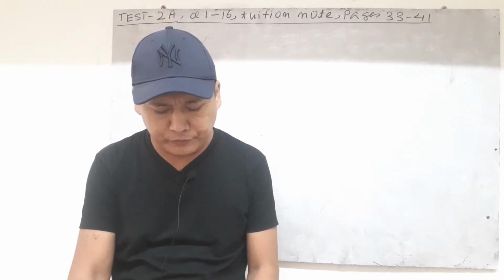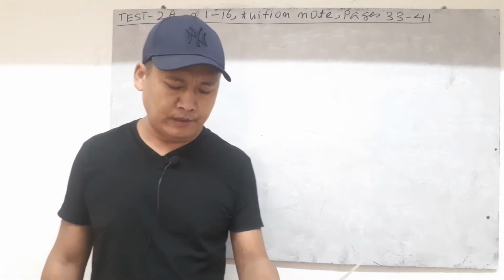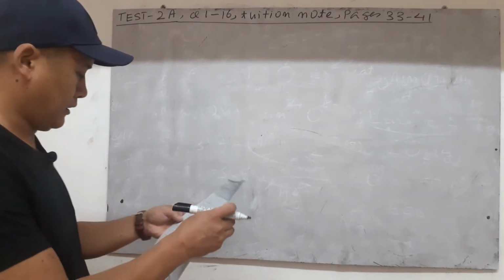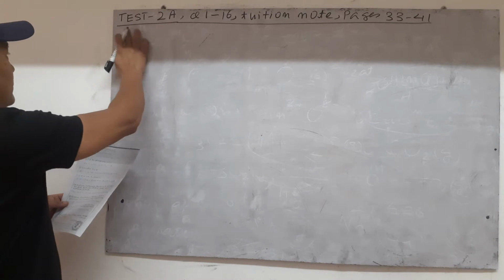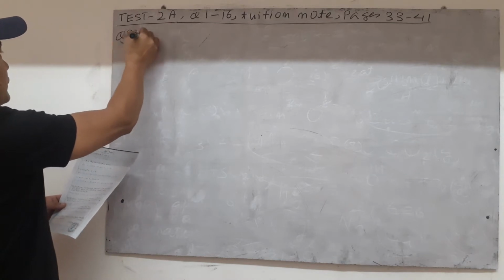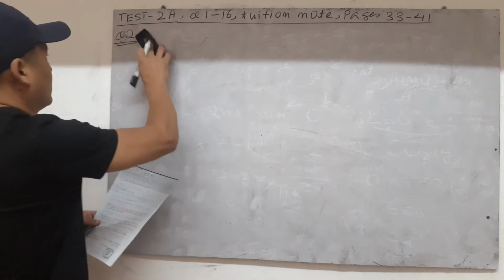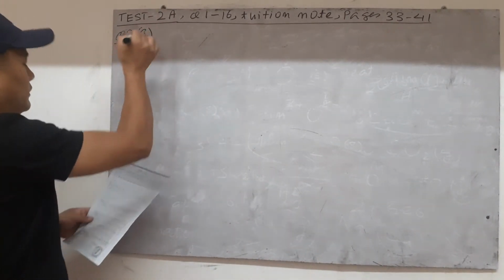Now what we're going to do here on the board is your question number 2. Write the balance chemical equations for the following reactions. 7 of them, I think. So A. There, question number 2A. Write down on your tuition copy. Keep your question paper 2A in front of you.